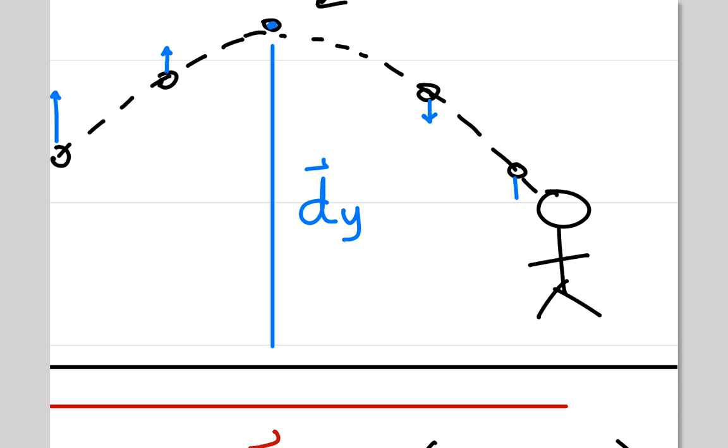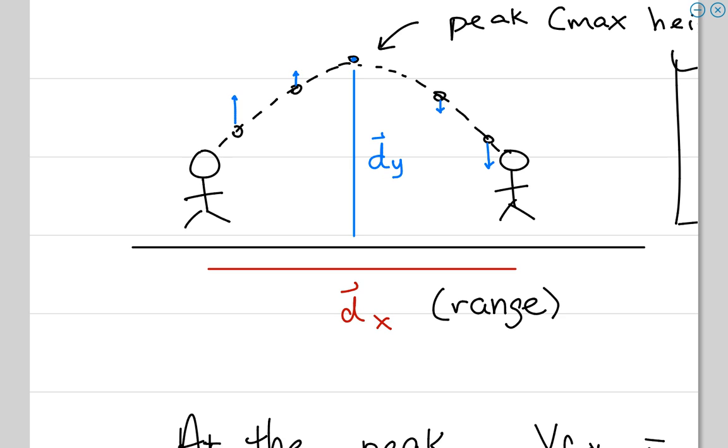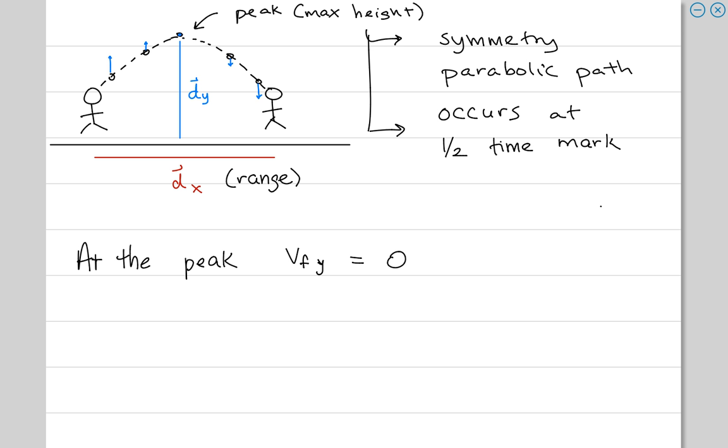So draw in these arrows because it demonstrates the symmetry. Okay, so at the beginning, that upward velocity matches at the end this downward velocity. It's the same speed, just opposite direction. Same here, and then in the middle at the peak, it's 0. It's completely flat if we're drawing a curve or a graph. Okay, so at the peak, VF is 0.